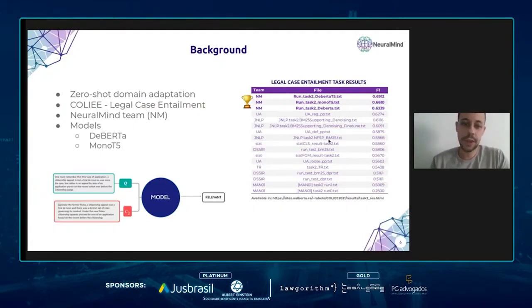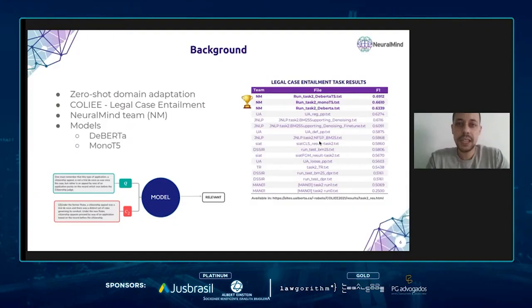Also, in our experiments, we use 2 models, which are BERT and MonoT5. BERT is an improvement over some previous transformer architectures like BERT and RoBERTa, and this model is the state-of-the-art in many NLP tasks. The second model we use in this work is MonoT5. MonoT5 is a model adapted to the task of text ranking, and it is based on the T5 architecture. MonoT5 is also state-of-the-art in some information retrieval tasks, and it is the model responsible for the zero-shot approach we use in this work.